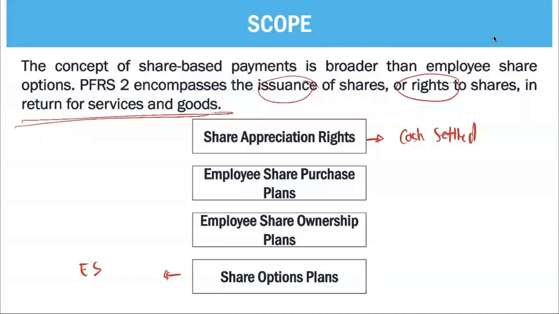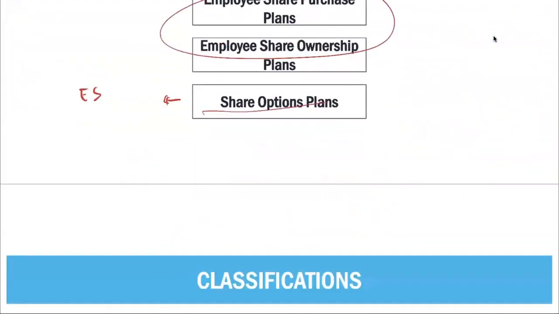It is not only your share options or the payment through a share, but it also talks about these different items. But throughout share-based payments, or in whatever discussions that authors normally provide, they talk about cash settled as share appreciation rights, and equity settled as share option plans. Rarely do they discuss these other types. So our main focus is share appreciation rights and share option plans.